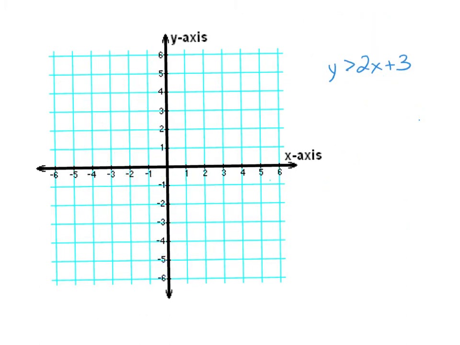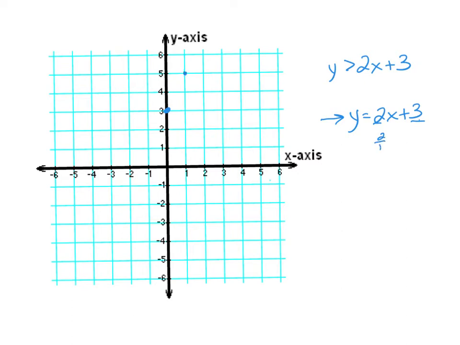Here's another example of an inequality to graph. y is greater than 2x plus 3. Notice this particular one, if I rewrite it as an equation, y equals 2x plus 3, is written in slope-intercept form. So I'm going to use the idea of slope-intercept in order to graph this equation first. I know that the y-intercept is 3. So I'm going to put a dot at (0, 3). I know the slope is a positive 2, which means I have to go up 2 over 1.